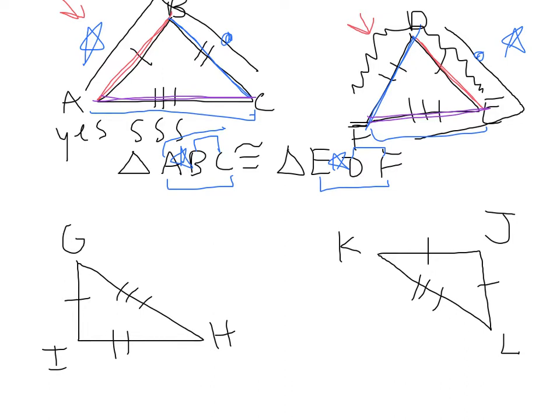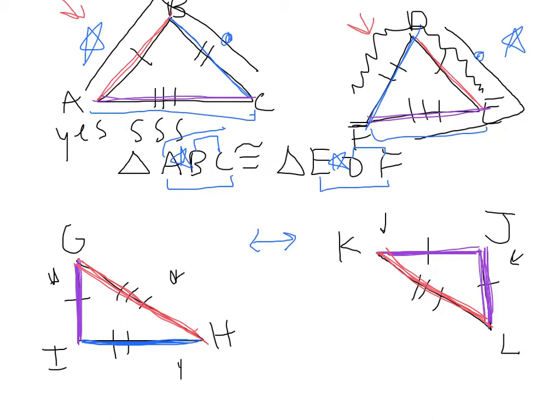Right now I want you to pause the video, check to see if these two triangles are congruent, and if yes, write a congruent statement. So if you look at your two triangles, I labeled them accordingly. So purple lines here are congruent to purple lines here. Red lines are congruent to red lines. Blue lines are congruent. Oh, there's no blue lines. So these two triangles are not congruent because they do not have three equal sides. So you have to have three equal sides in order for them to be congruent. So this is a no, better luck next time.